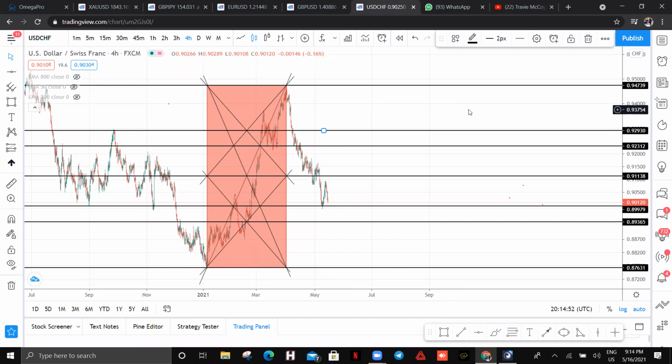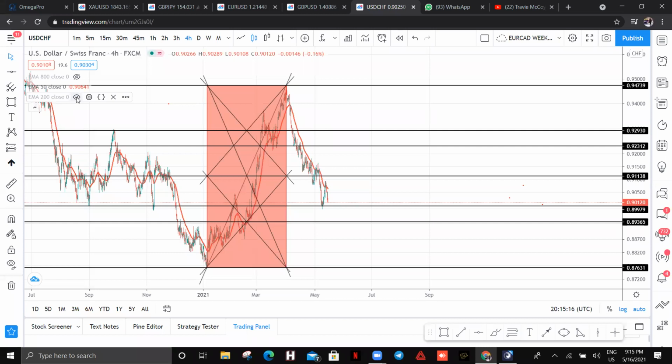Now, we just drew it on H4. We're going to go on M15 and I will show you how you can enter and exit any trade using this strategy. So now we've drawn it here on H4. If I'm going to open my moving average, the moving average we are using is EMA, exponential moving average 50 and exponential moving average 200.